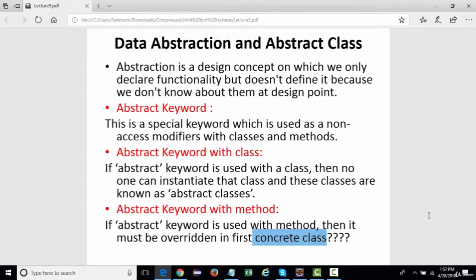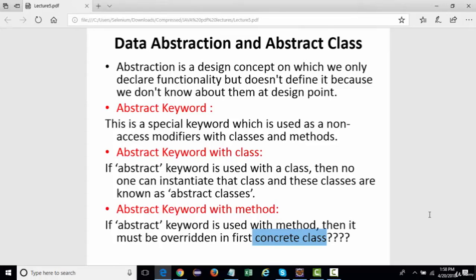So far, all the classes that we have seen or created were concrete classes, because we were able to create an object of those classes, right? It is again mandatory that the first concrete class, the first child class which is actually extending the abstract class, must define all the abstract methods inside that class, right?